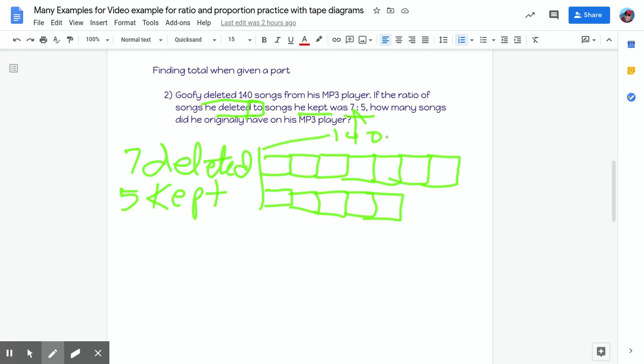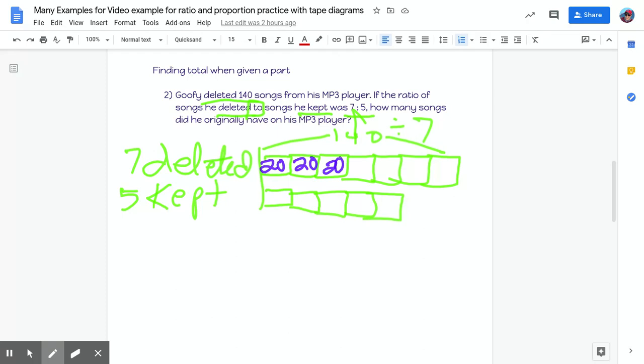We're splitting that into these 7 boxes. Well, 14 divided by 7 is 2, so 140 divided by 7 is 20. If you need a calculator, use a calculator. That's all right. I keep a calculator in my skull. I like that one. So let's put our 20, our factor of change.